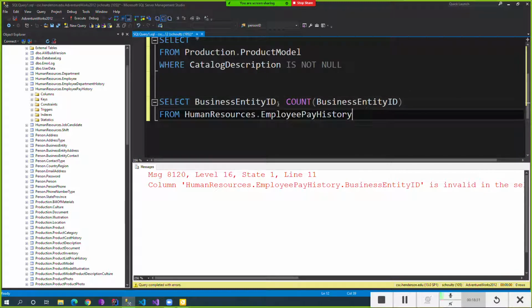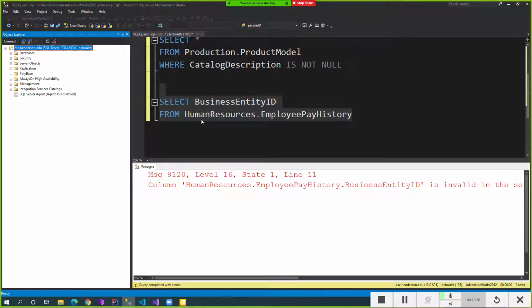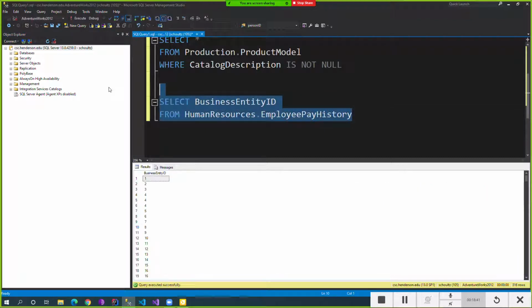We haven't talked about group by. I don't want to talk about count yet, because I don't want to talk about group by. So let's go back and execute this thing again. There we go. If you wanted to get a list of business entity IDs that were inside of here without having to deal with duplicates, right? Right now the only option we have is suck it up into a program, iterate through all of the objects, get rid of the duplicates, and then reform another whatever is holding it, and then go through that, and you'll have individual values inside of there.